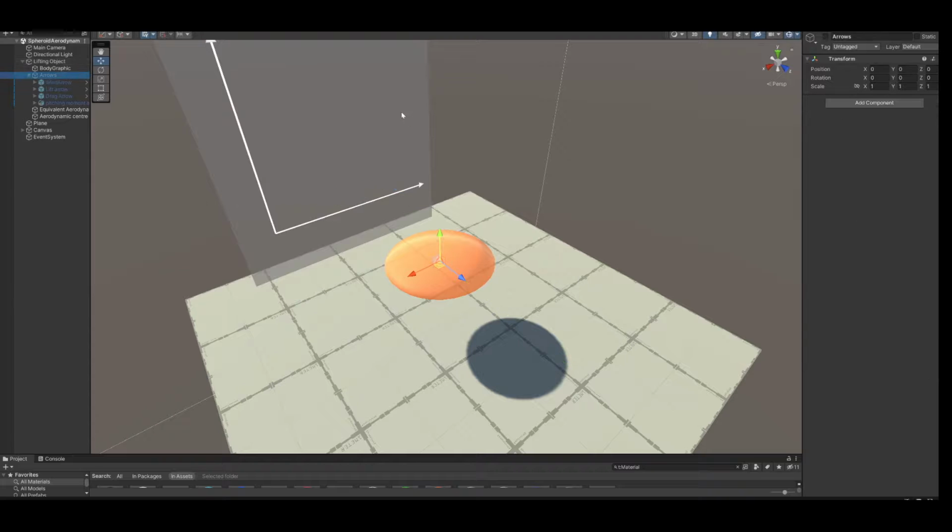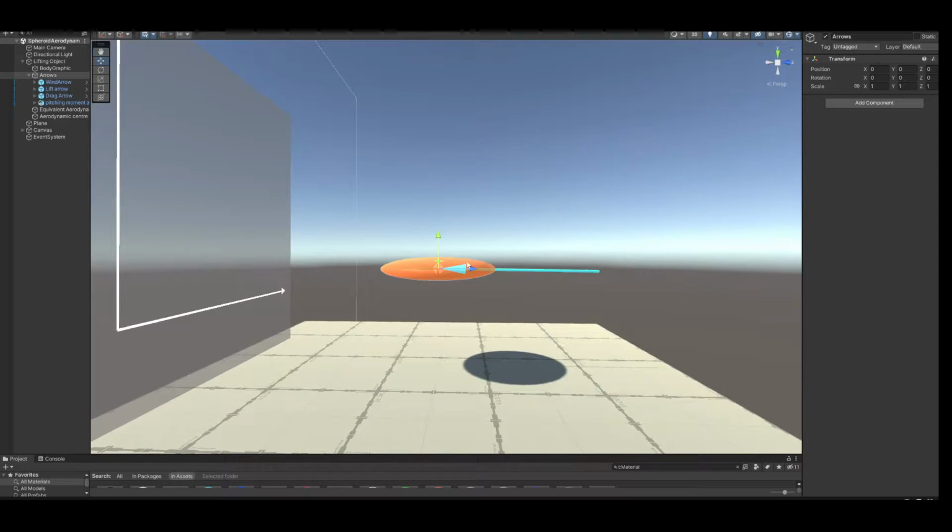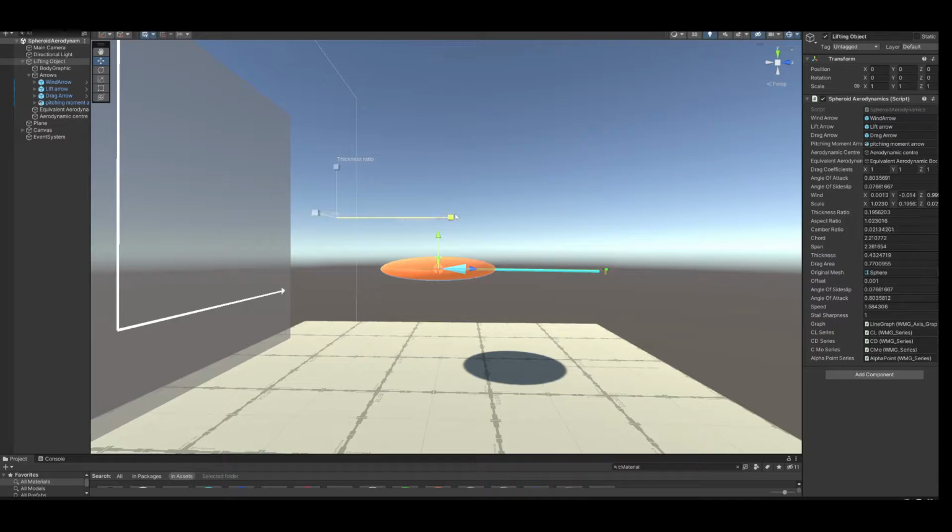Now let's apply some aerodynamics to it. So we've got wind coming from the right there at 0 angle of attack. If we change the camber, there we go, positive camber, we generated some lift in the upwards direction. Change the camber, we've got lift in the downwards direction, that's right.